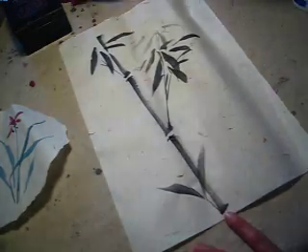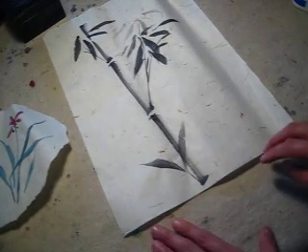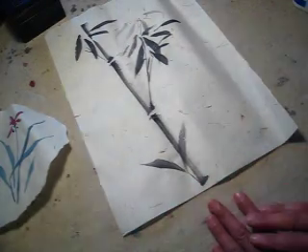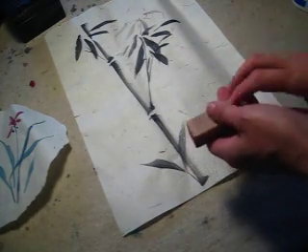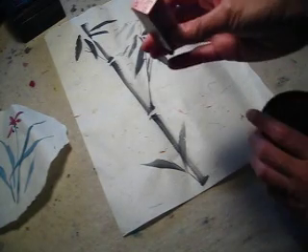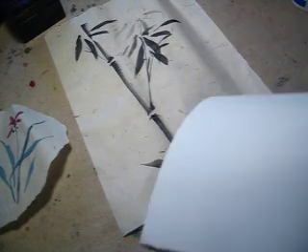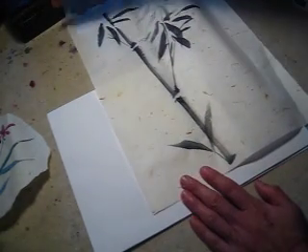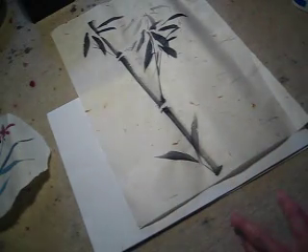In western painting - watercolor or oil painting - you will sign your painting with a pencil or whatever you sign with. That's your official signature. Here is the Chinese official signature. Traditionally, the Chinese seal is more important than the signature. For example, the first time I got my bank card or credit card, I needed to sign it - and that is actually a shock for some people.